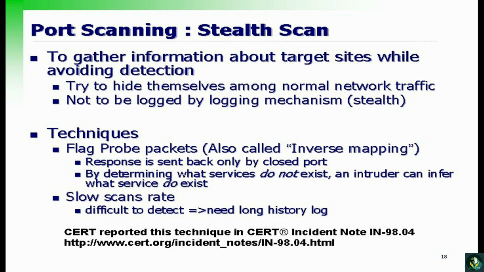Track probe packets, also called inverse mapping. A response is sent back only by a closed port, so by determining what services do not exist, an intruder can infer what services do exist. A slow scan rate is difficult to detect and needs a long history log. So, it's a version of port scanning.